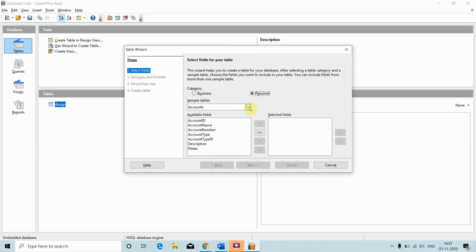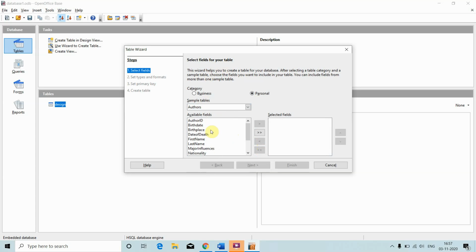Then choose the sample for your table. I'm choosing address. Then these fields are available, you can select the field from this. See, if you click on this, then all fields are selected. This is for removing the field. Now I remove all fields. Now select any one.